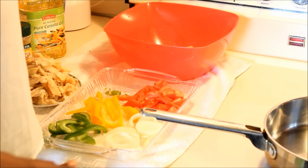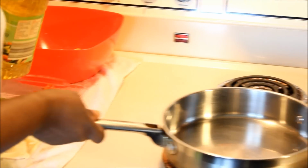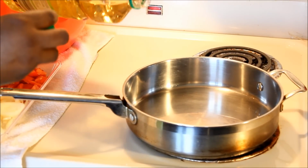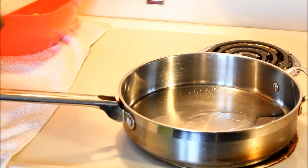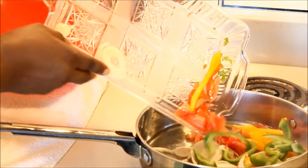Ackee and saltfish. Let's get this going. The first thing you're going to do is make sure you have your pot on the fire, nice and hot. You go ahead and you put your oil in. Then next, you're going to put your onions, your tomato, your sweet pepper, and everything else in, all at the same time.